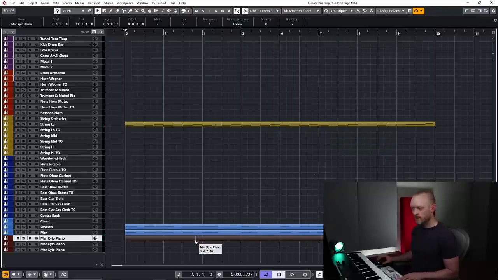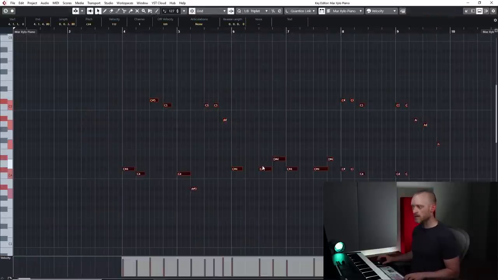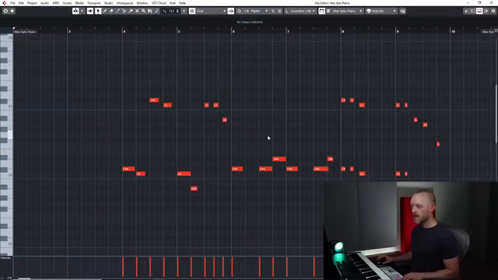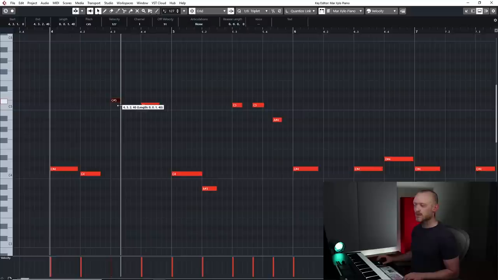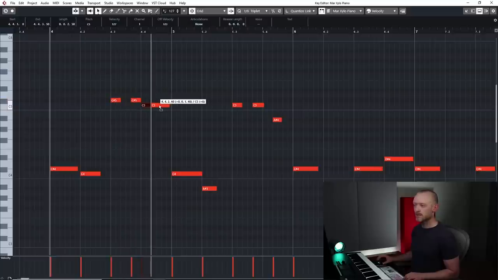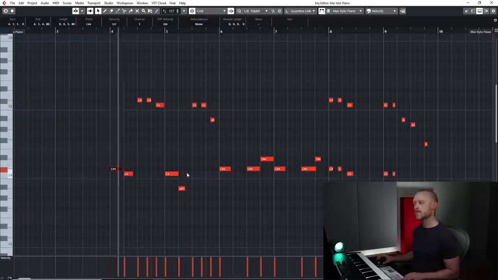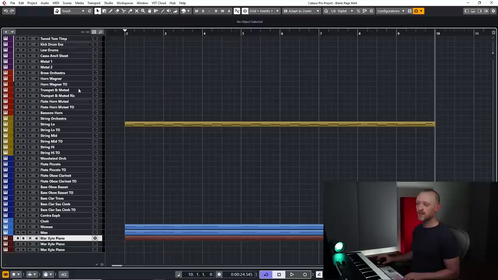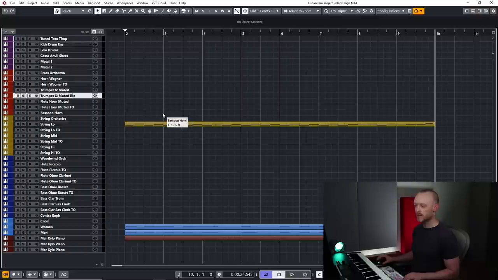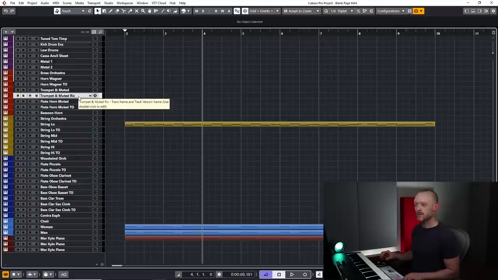Nice. I like that. Now, I did make a decision as I was playing that I need to go back and place elsewhere. So I played that really straight the first time, but let's do this. That's great. I think that would be a great place maybe to bring in this trumpet ricochet, when I think about it. Yeah, okay. It's kind of like a call and response sort of thing, somewhat, I suppose.